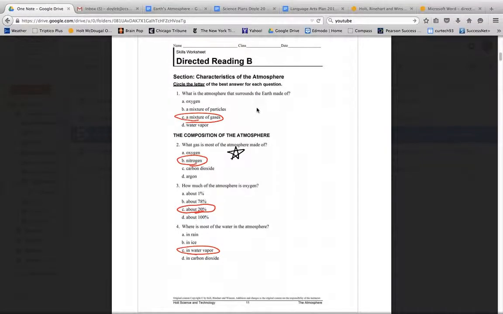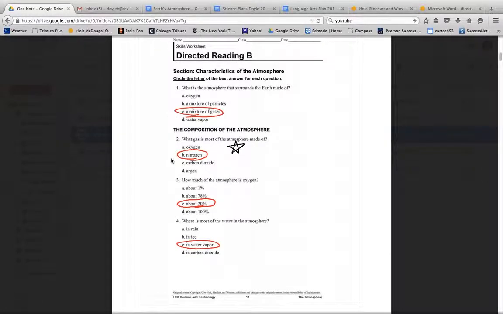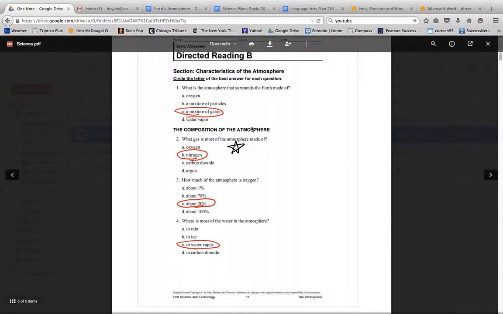Now, as you go through this, make sure you put a mark next to each question. If you get it right, you could put a star or a check mark or a smiley face. If you get something wrong, make sure you circle the correct answer. Also, if you want to write in any other notes, something I say in this video that maybe makes sense to you and you want to jot it down, I like seeing those things as well.